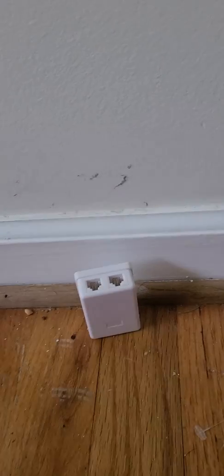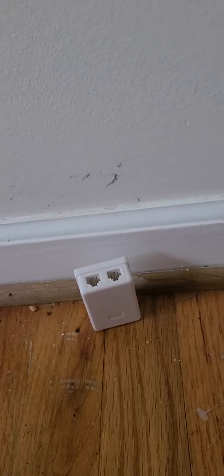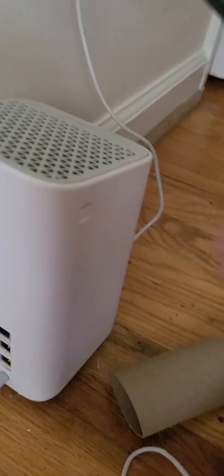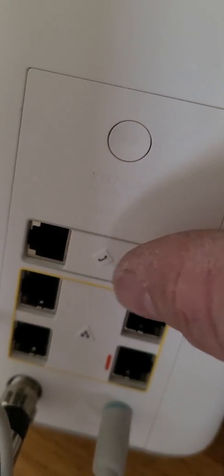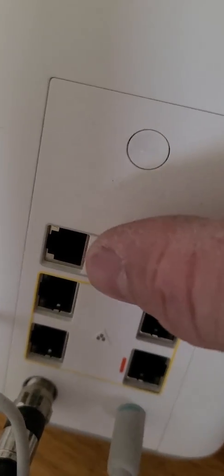Alright guys, this video here is about how to self-install your Xfinity home phone service. On the back of this modem, it doesn't matter which one you have, they all have phone jacks on the back. You'll see a picture of a little phone, and right here's telephone 1, that's telephone 2. The only time you'll ever have telephone 2 active is if you have two separate phone numbers. So in this video we're going to do telephone 1.